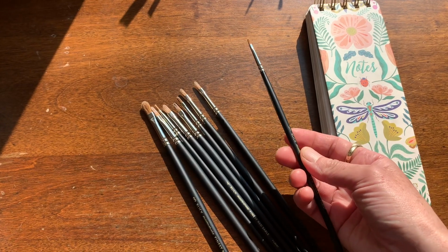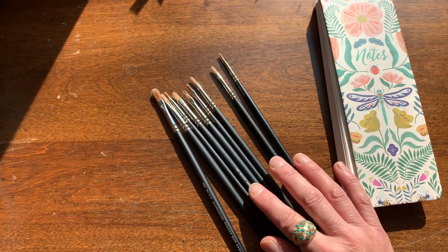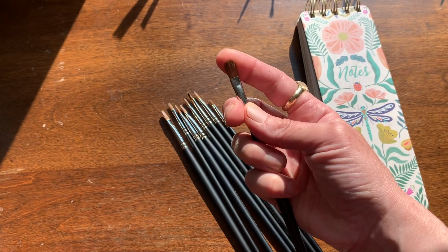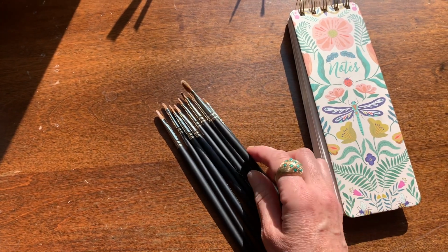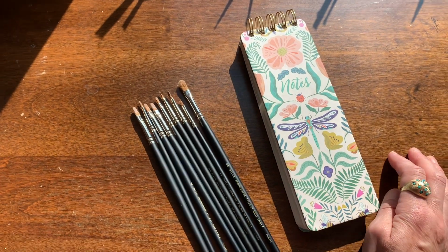I got a lot of number 4s. I got number 1, 2, and a 4, and some 6s, and one 8. So these are going to be very nice. See, they're nice and soft. Really nice and soft. So we should get going on that painting, and I think we're all set.